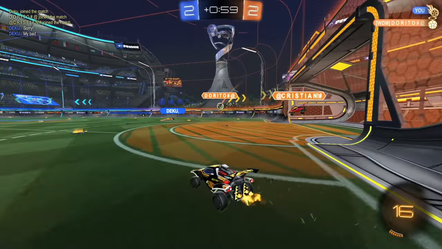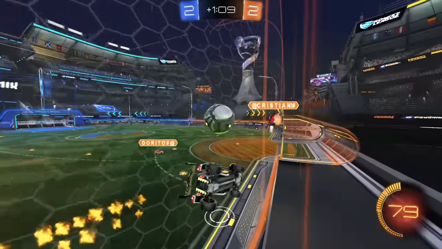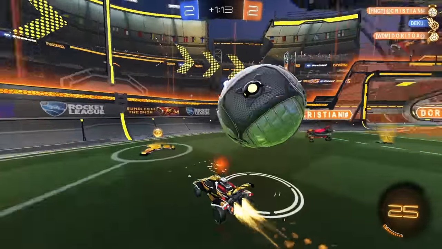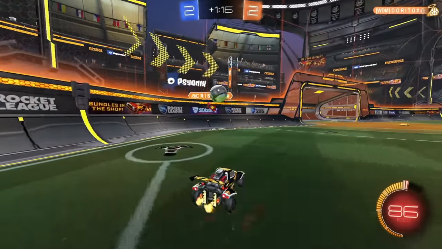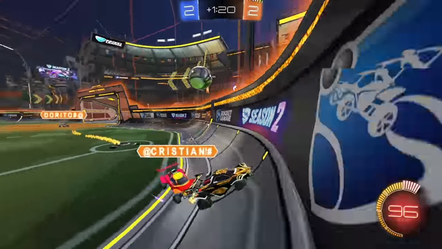Snipe it to the backside so both players commit. There we go. The boost. Pop it around him. Make an awkward play. Good shot. Take the boost. Close. Keep the pressure on, though. Get the boost from him. They're really low.